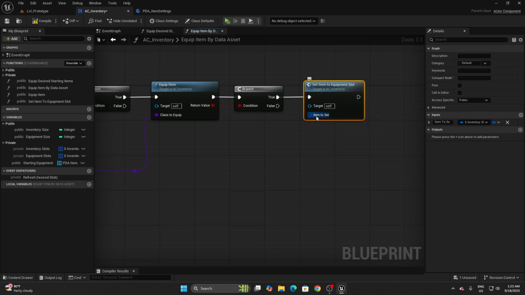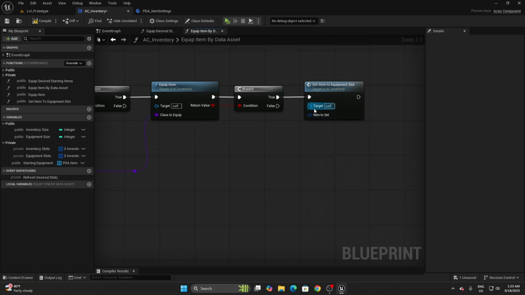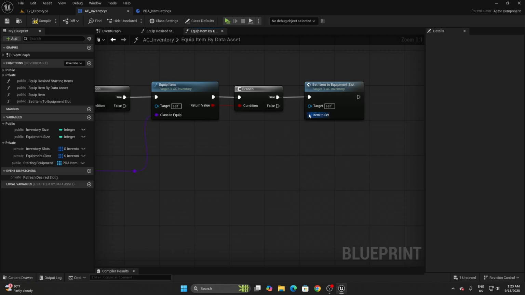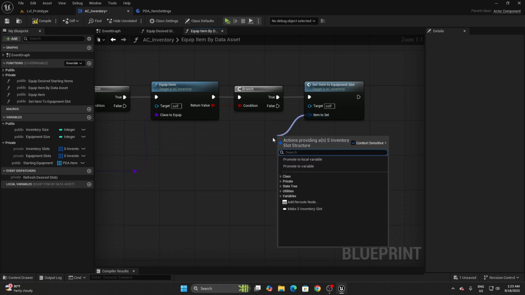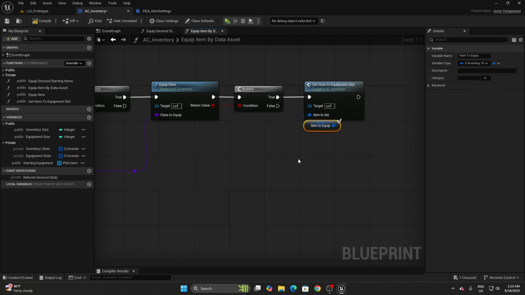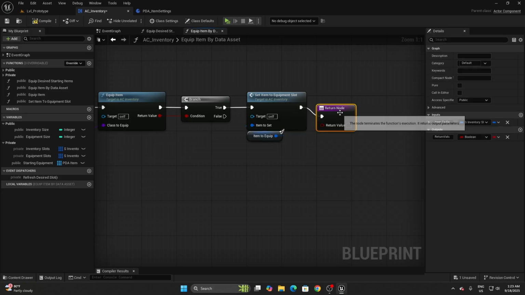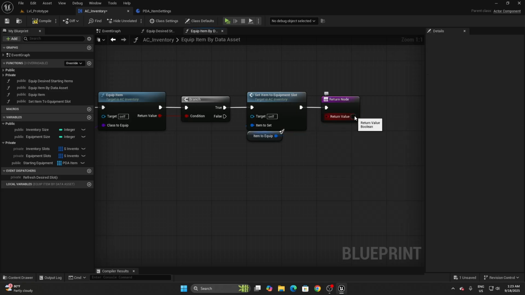The item to set will be the item to equip input. And then lastly, we can exit the function by calling the return node and setting it to true.